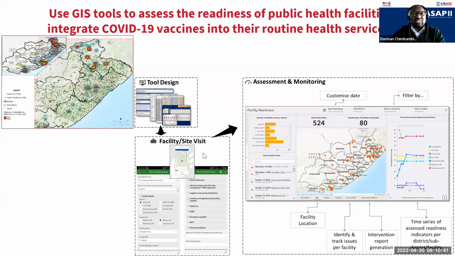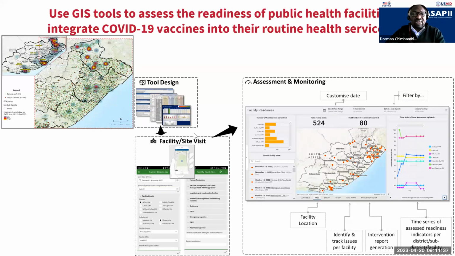Once we identify those facilities, we are able to do assessments of those facilities to check their readiness for integration. These assessments cover a number of areas: supply chain and all activities related to supply chain and storage of vaccinations. Do these sites have adequate nurses who are going to vaccinate everybody that comes through? Demand acceleration: are we ensuring that we don't miss the opportunity to vaccinate people that are willing to get their jabs? What we have seen with COVID-19 is that if you don't have a no missed opportunity model, the minute you miss them at the facility, you will not find them coming through again.